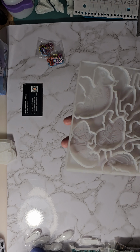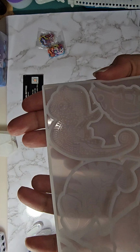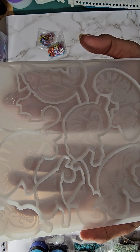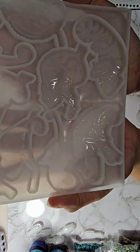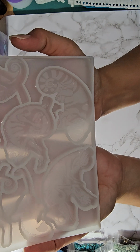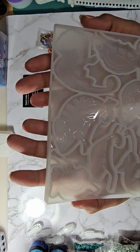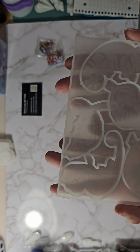These little cuties, for those of us who love lizards and reptiles and stuff, they're chameleons. There's a couple of different shapes of chameleons on here. I'm going to have fun with those. I love reptiles, especially snakes and lizards, and frogs, all of them. Including dragons and bearded dragons. Blue-tongued skinks, etc. Geckos and all. So, I saw this and had to get it.